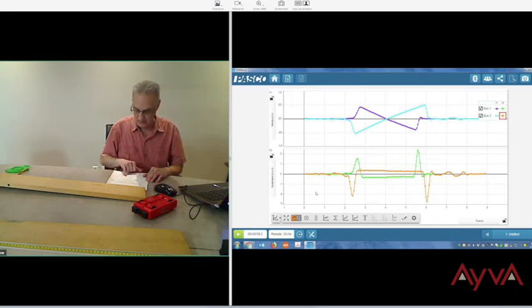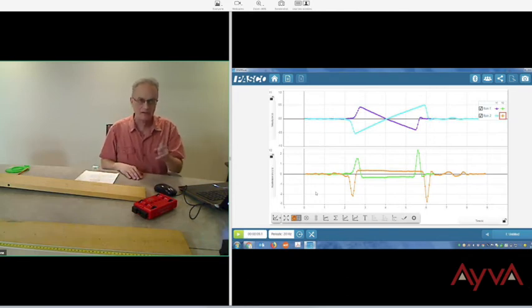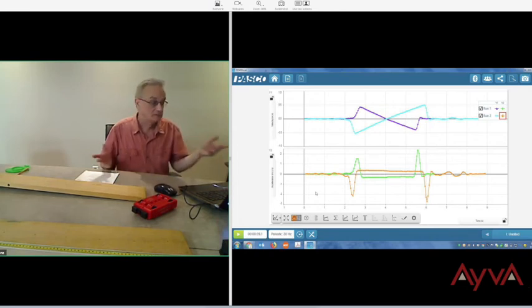Now, sometimes what I've noticed, less so this year, so there might be improvements, but they are improving SparkVue. They're not just adding features as the new versions come out, but I think it just runs better. Still, it did happen this year too once. Last year it happened much more often. There are glitches in the software sometimes.